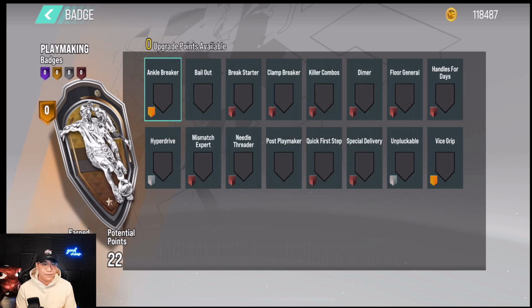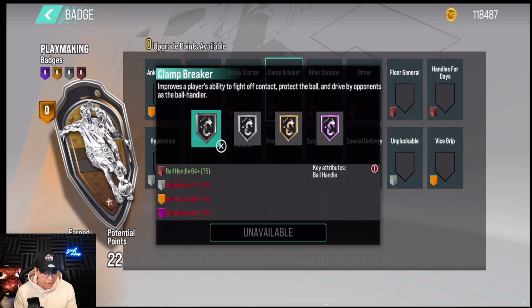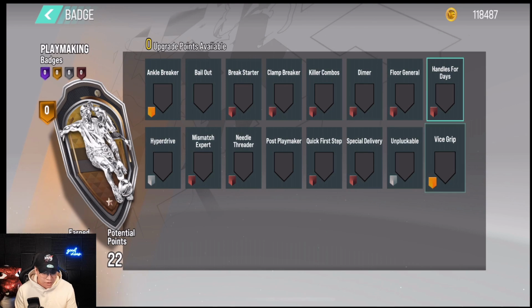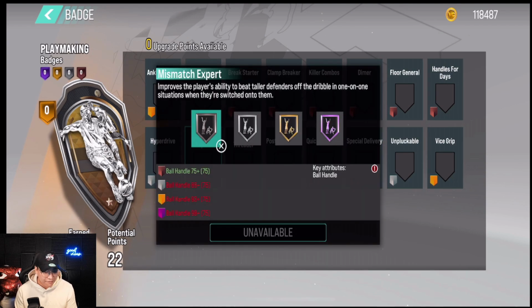That's always dope. The ankle breaker is a dope one. We got ball out. We also got the break starter, we got the clamp breaker, we got the killer combos, all that good stuff. The dimer's always a good one as well. That's always a good one to have. Floor general, handles up for days, so that's pretty cool. We'll go back to the beginning so you guys have it in order. We got hyperdrive, we have mismatch.